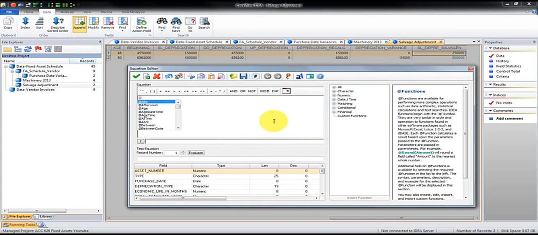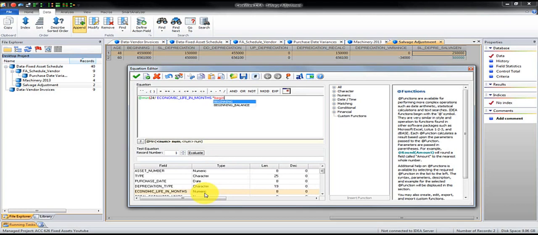So here, let's actually go about doing it. So we're going to do the min of 24 divided by the economic life times beginning, or beginning minus 0.